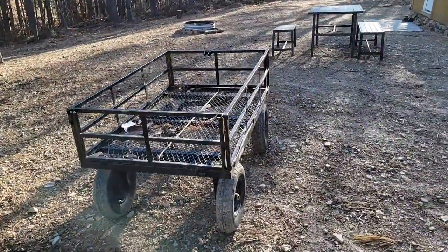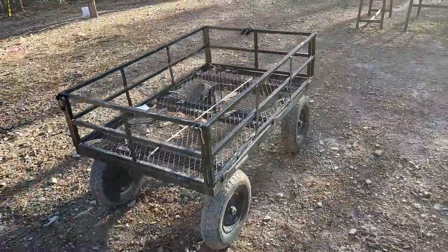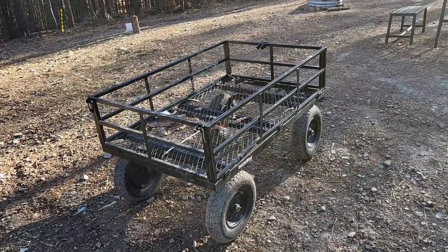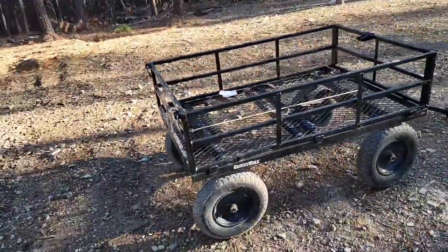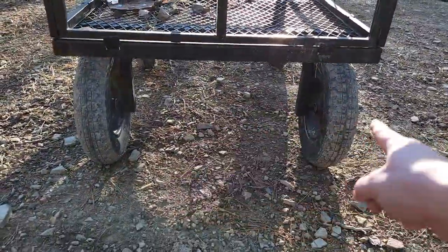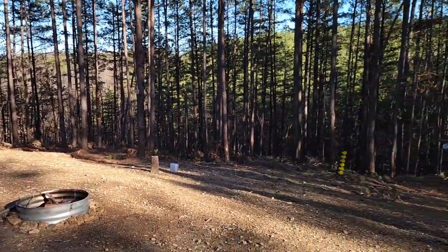When we bought it at Tractor Supply, this bottom rail was already dented. Someone in suburbia wanting one of these carts just for garden work would probably have a problem with that aesthetic, but the lady at the cash register gave us some money off, so we got a discount, which was great. We had planned on adding some kind of supports, but we were ready for this thing to fall apart — and it has not as of yet. The next six months is going to be the telltale for this thing.